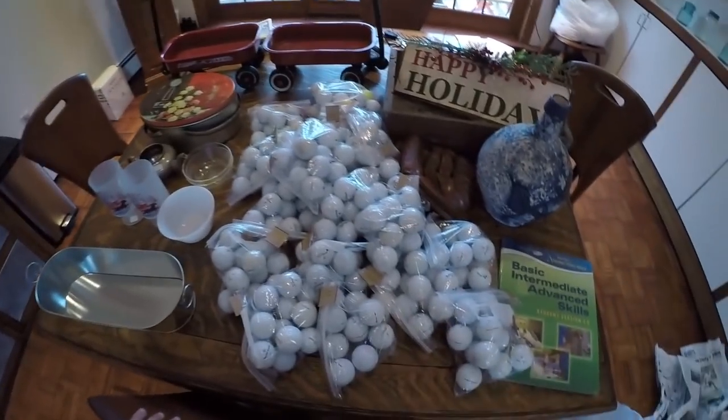So welcome back for the recap of the thrift store day. I picked up so much stuff that I have to do two parts. I have to clean off my whole table and do the second part. Most of the stuff came from the outlet store. They also had a variety store at this complex, which I picked up a bunch of other things at. So I'll do a little recap of what I picked up.